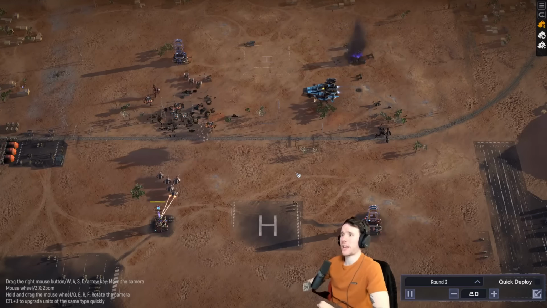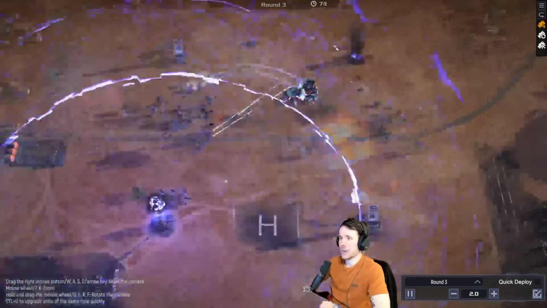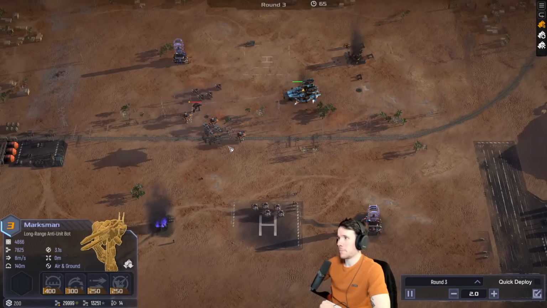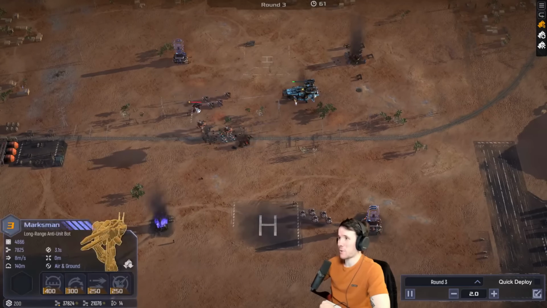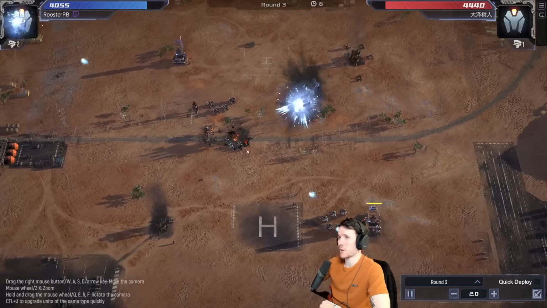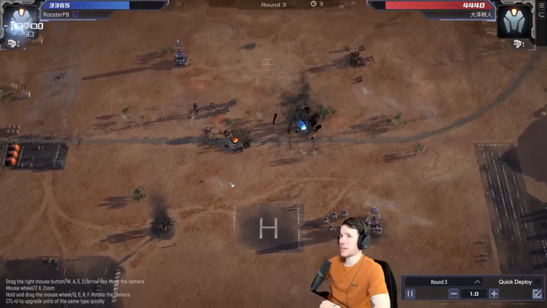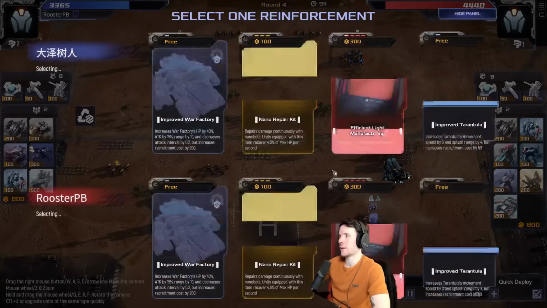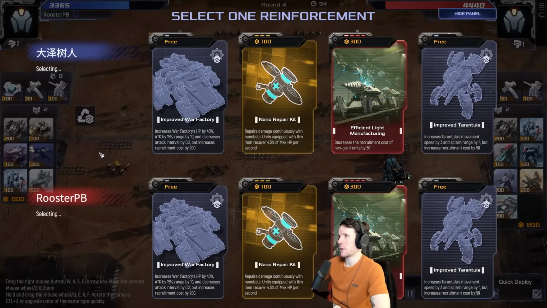And will we be able to scam the round is the question. Tower will go down, that marksman's still alive. And I think, yeah, that is going to get rid of that rather quickly. Bunch of damage taken as well on round 3, and I've shown my hand now that I want to try and play some Overlord.